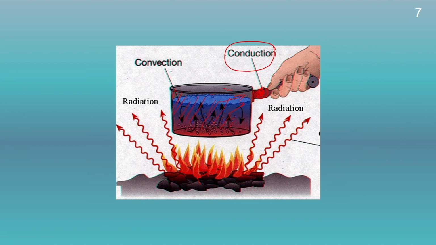Similarly, the water inside the container will get heated. First, the water at the bottom will get heated, then this water will move in the upward direction, and then the cold water comes here, and again the cool water gets heated and again it will move here. So, this process will take place until the entire system gets heated. This process is known as convection.